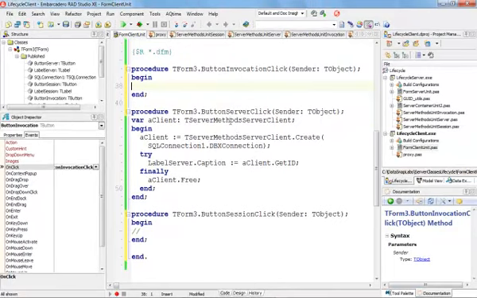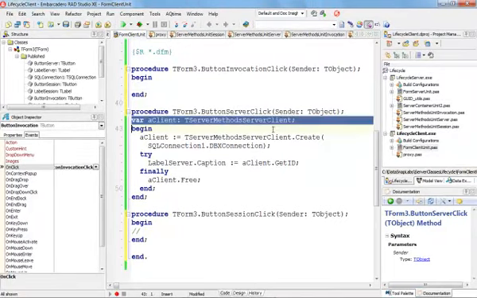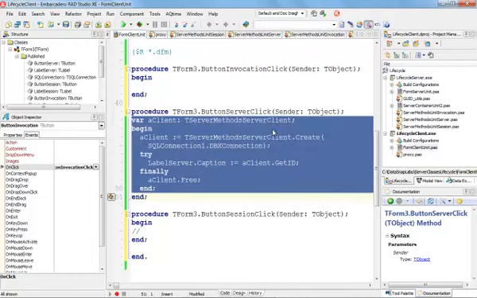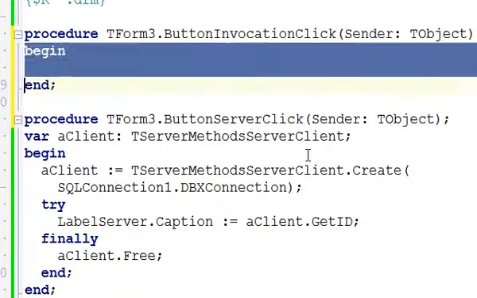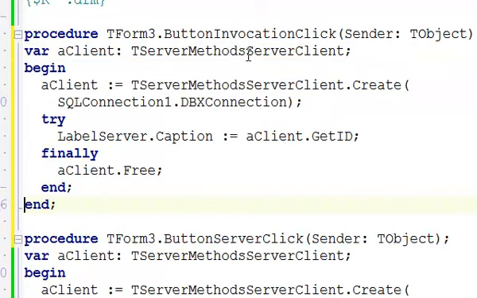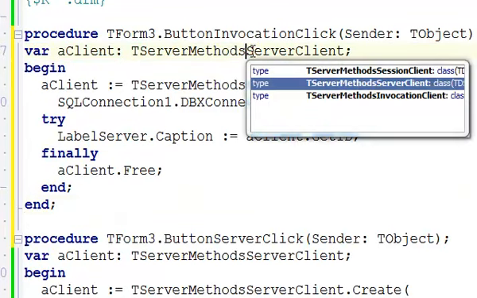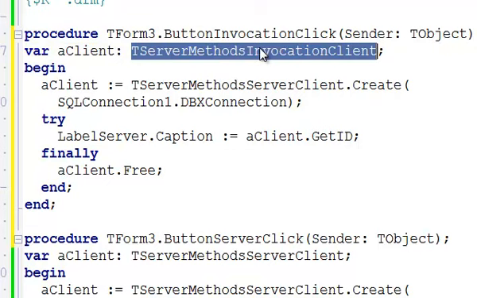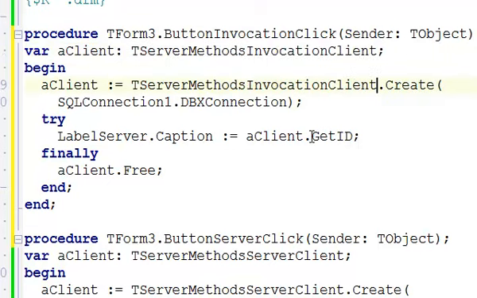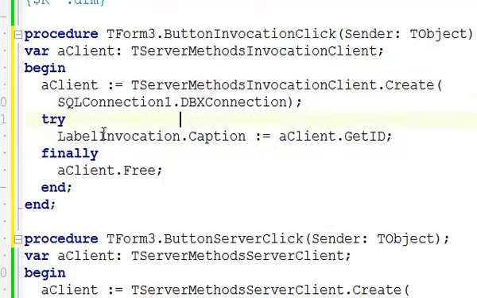Now I can basically just copy this code and modify it a little bit. I'm going to copy the invocation code here. So I have my server methods invocation client. I need to make sure that I instantiate the right one, and the label has to be label invocation.